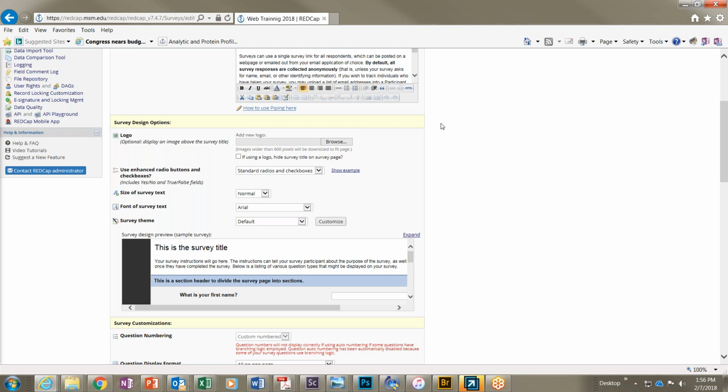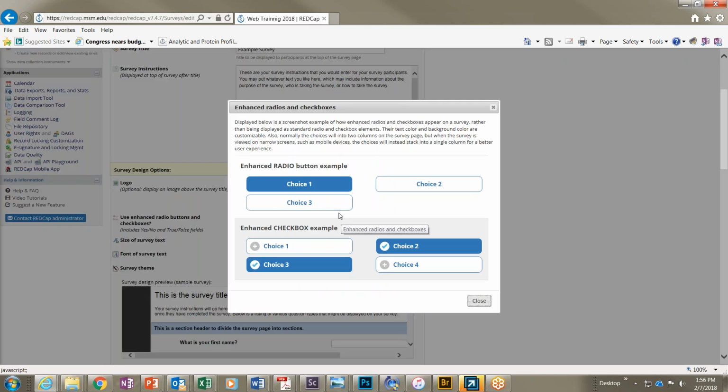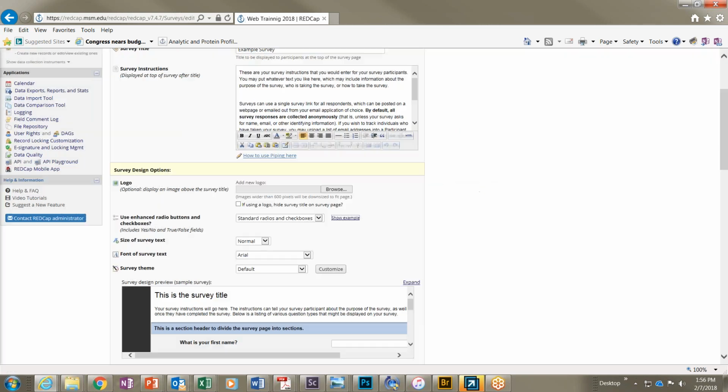Okay, let's see. Now I'm going to show an example. You can go in and enhance your radio buttons and your checkboxes. You can make it look a little prettier.